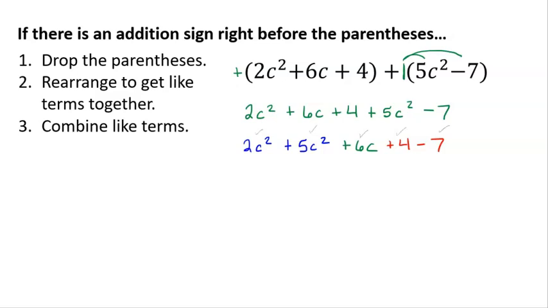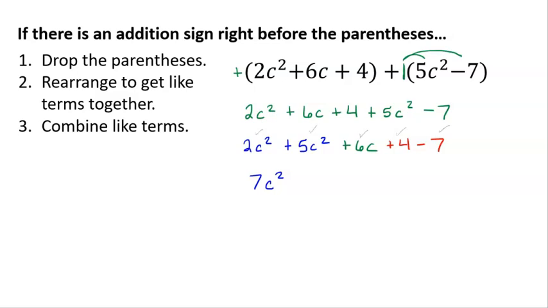I'm going to do what the signs tell me to do. So I have 2 plus 5, and that gives me 7. And the most important part of this is when we're adding and subtracting, you do not change the exponent. Do not change what you have on the end. That's what made them like terms to begin with. If we start messing with the exponents, then they could become like terms with something else. So you just want to be careful.